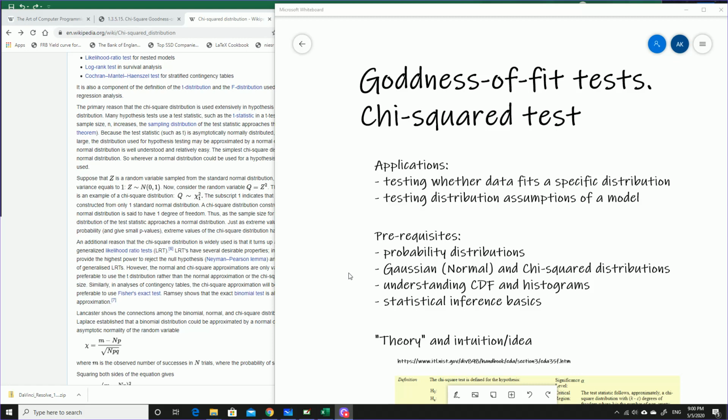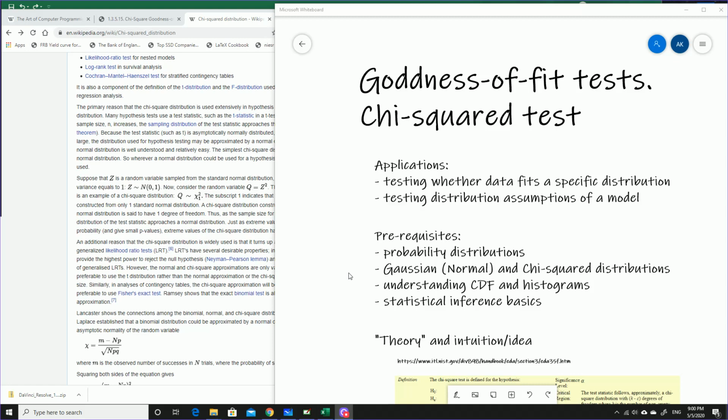And if you think about it, this could be one of the tools which you could use for testing or debugging your code, right? The random number generation code can be very simple, but it's also very easy to make a mistake somewhere. And using this kind of a test, you could ensure that your numbers are from a desired distribution.